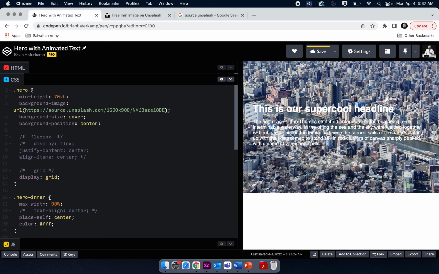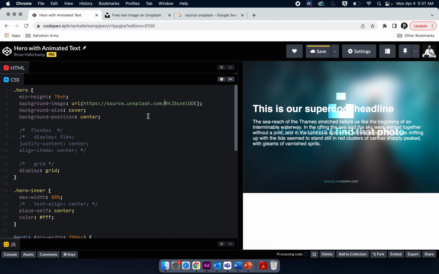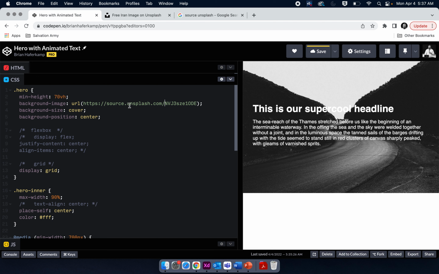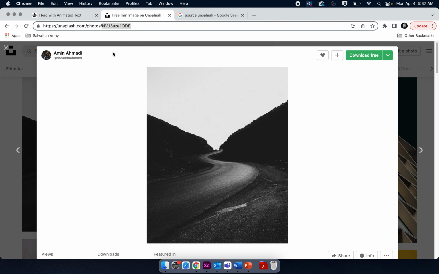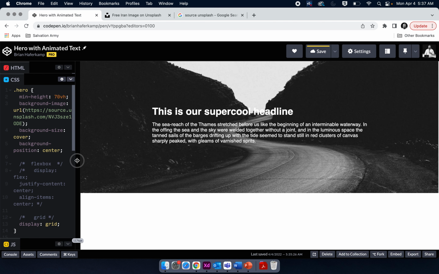If it'll work like that. Nope. Okay, there we go. So source.unsplash.com, and then you take just the ending code here and put it in, and then that'll be here. So that gives us a little bit more contrast here.